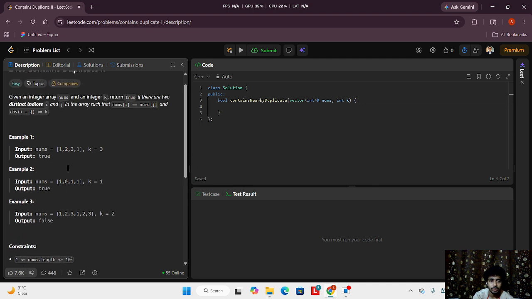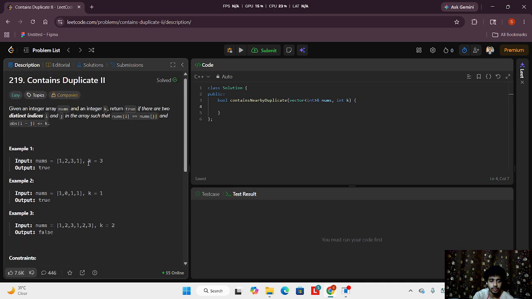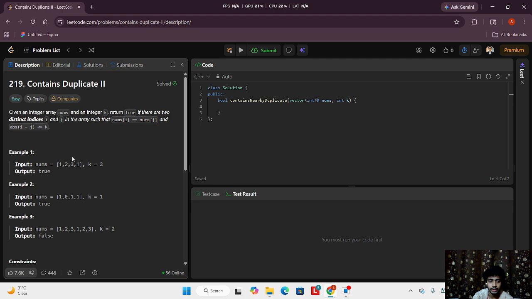For now, for an example, you can see that this is 0, 1, 2, 3. So 3 minus 0 will be 3. So basically, it should be less than or equal to k. What is my k here? It is 3. So 3 is less than or equal to 3. So it is true for that reason also. And the values at index i and index j are equal because both of them are duplicates. So for these two reasons, it will be true.